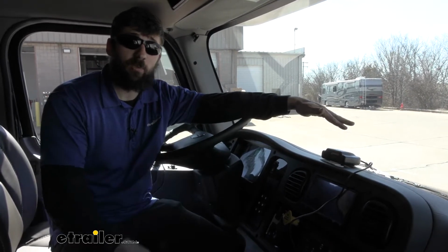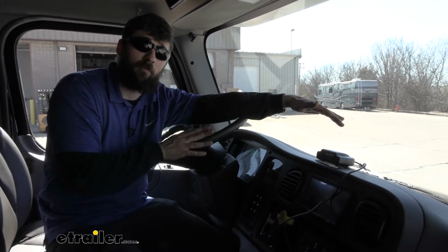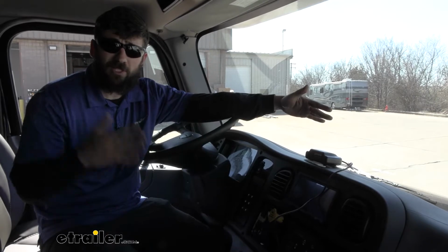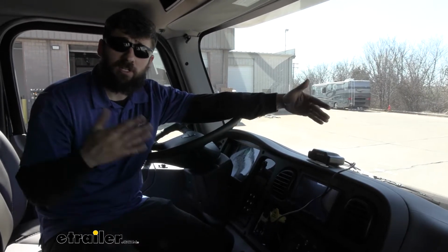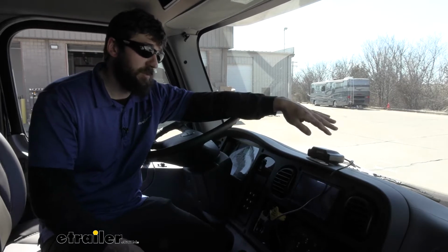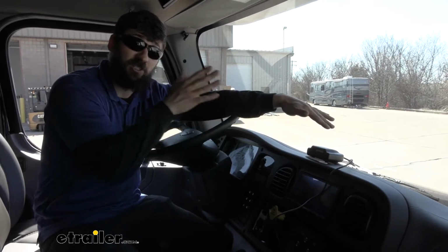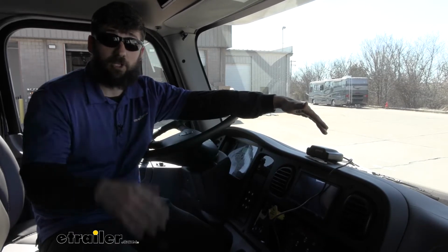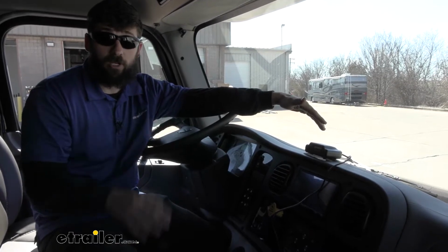We can't always see what's going on back there when we're driving behind our motorhome. And if something does happen and the brakes start applying in our Jeep, we obviously don't want to drag it with the brakes being applied. We're going to tear everything up. So having some sort of fail-safe system here so we can really see what's going on when we can't physically see the Jeep is really just going to give us more peace of mind that we're not damaging our vehicle or there's no false braking.